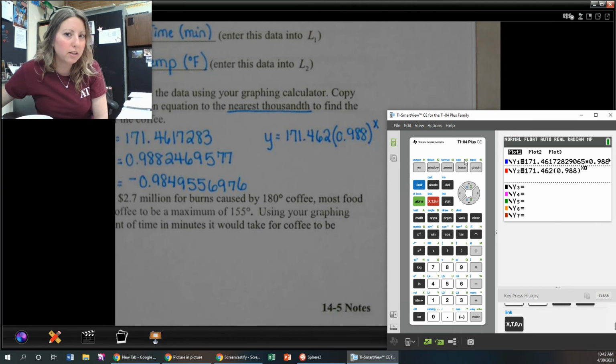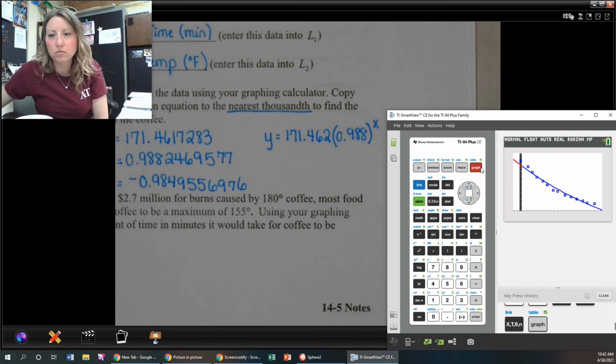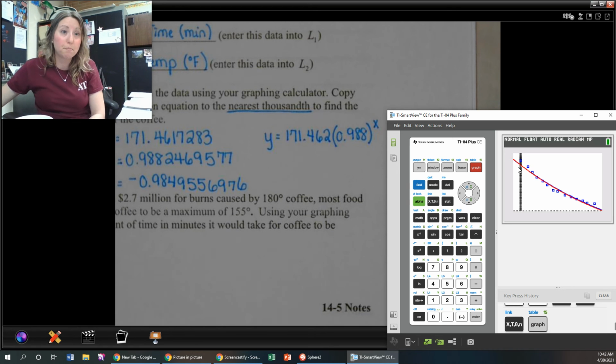Let's just graph it real quick. Oh, they're pretty darn close, aren't they? So even with that rounding, they're pretty close to each other as far as the two equations go. Even with that rounding, still pretty good fits for the data. Okay, just wanted to take a sec to take a look at that.